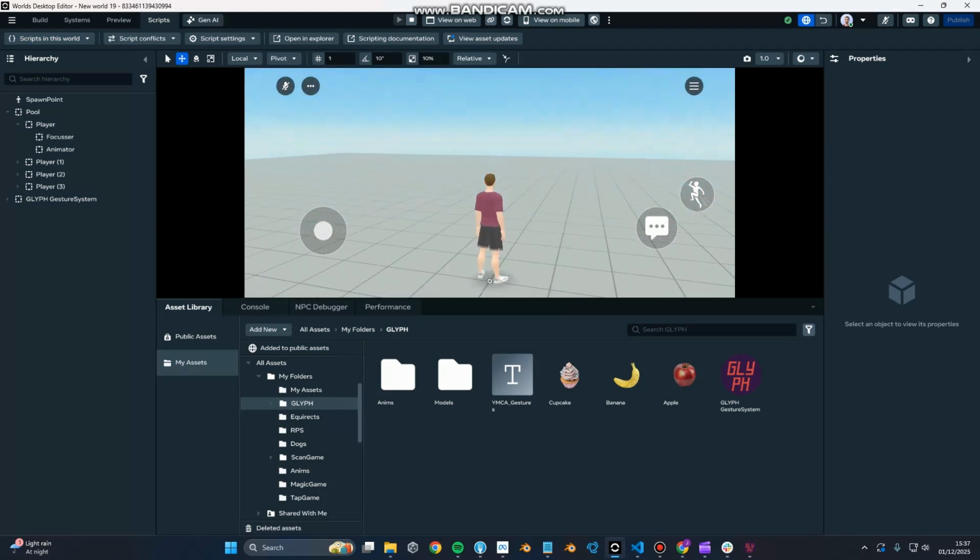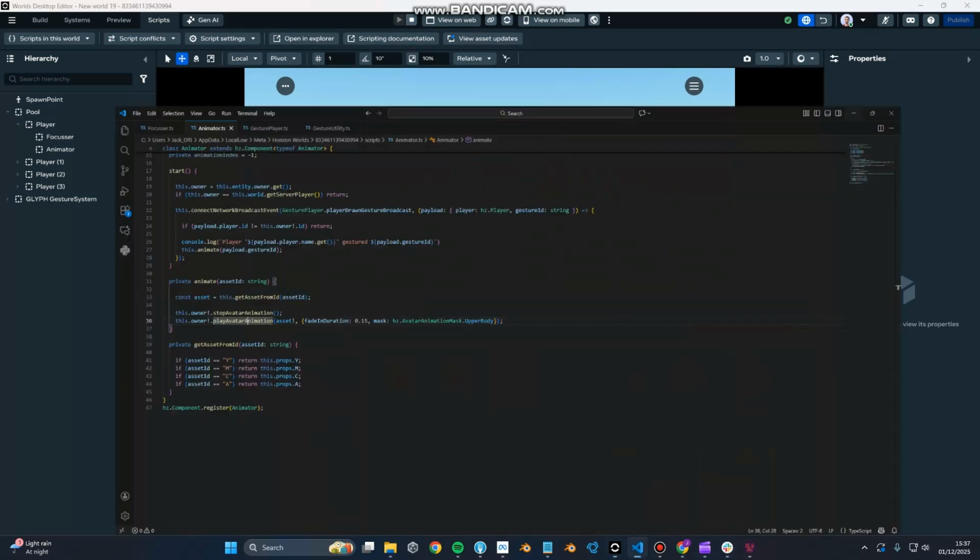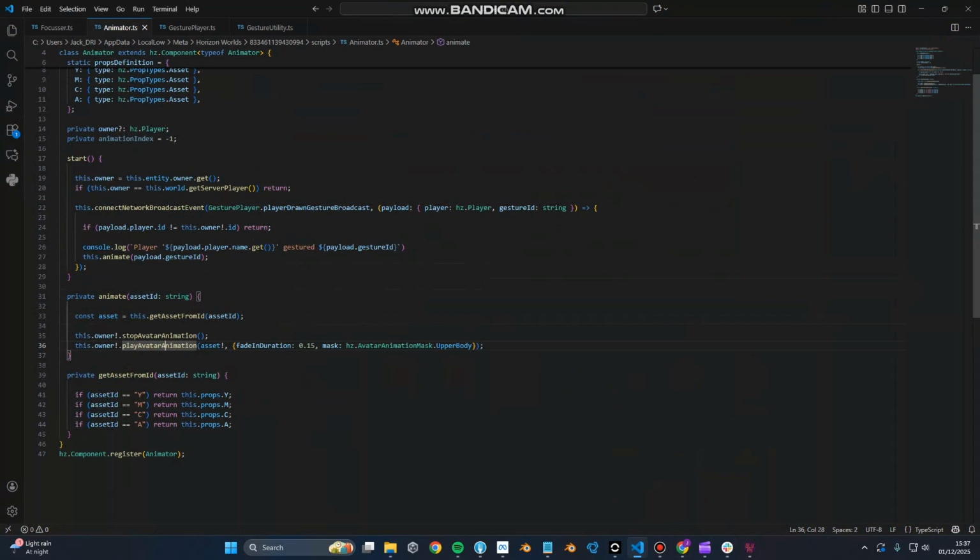So let's see this in action, and I'm hoping this will all make sense. The focuser provides us this. This is specific to this demo. We'll go in there, and we're in focus mode now. We can draw the Y, and we can see the Y fly up. Now back in code, this is just because when we drew that Y, this got fired, and we sent off an event saying, our player performed Y. That's what came through here, just the Y.